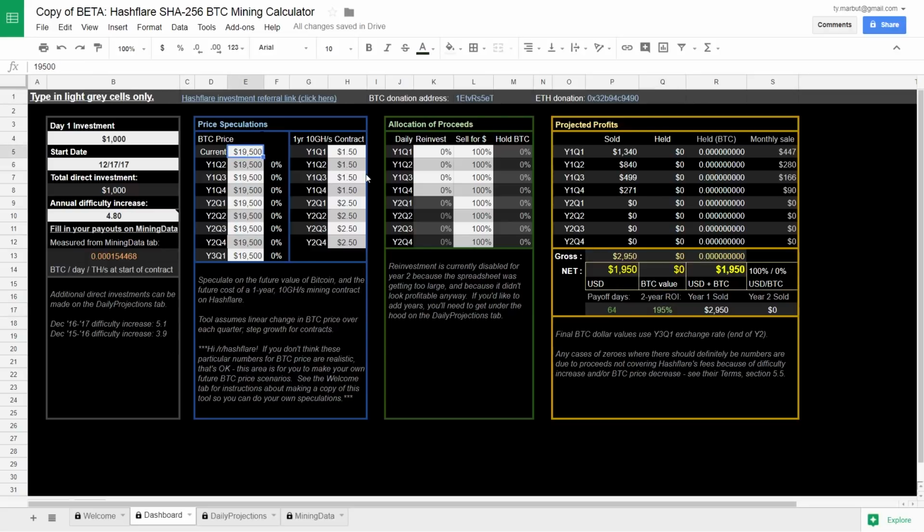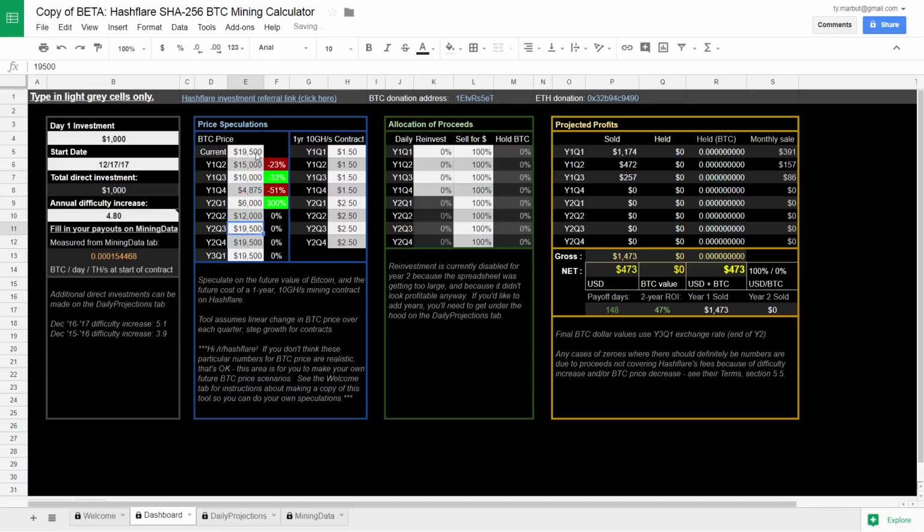Let's try some other future scenarios. Let's do an immediate crash. Let's just do that over 4, so a quarter of its price, it just crashes really fast. Actually, if we want to model the way that it did in 2013, let's have it crash over 4 months. So that's going to be 4,000. This is going to be like 15,000, this is going to be like 10,000 and 4,000. Okay, great. And then let's say that it stays low, but oops, that's really low. And then it starts to come up a little bit.